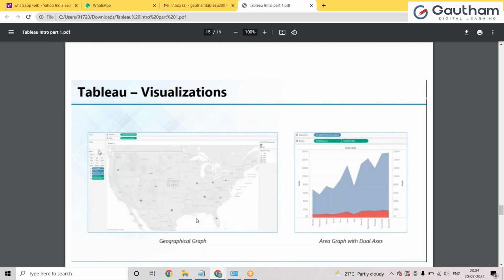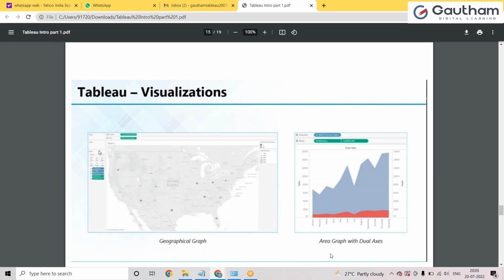And coming to the staffing, we can do, coming to the hospitalization, how many cases are rising in the United States, or if there is a healthcare organization, it has multiple branches throughout the world. From the United States, how many IPs are happening for them, OPs are happening for them. And coming to the staffing companies, how many candidates have been recruited, what are their salaries and so on, everything we can create by using geographical maps. By the region showing through the map, the client can identify what is happening in that particular region.